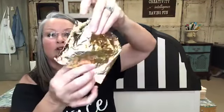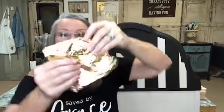Gold leaf. Also, you can get a gold leaf in a liquid form that you can paint on, but it does not look like this, ladies. It does not. You do not get this beautiful, shiny goodness. I'm a bling girl. I love the bling. If you don't like the bling as much, maybe you want to go with a liquid and then kind of tone it down a little bit, but I like this. It's also, look at this. It is light as a feather. Actually lighter. Watch.